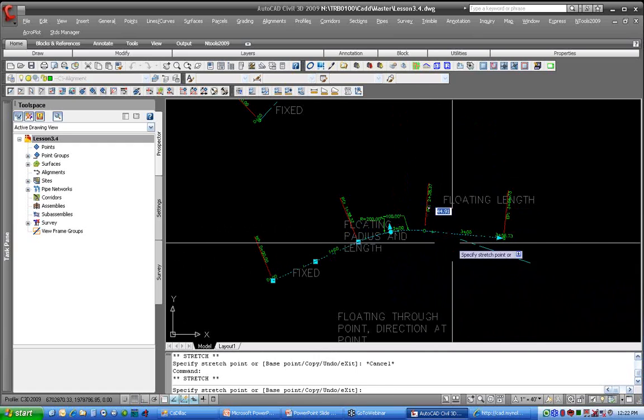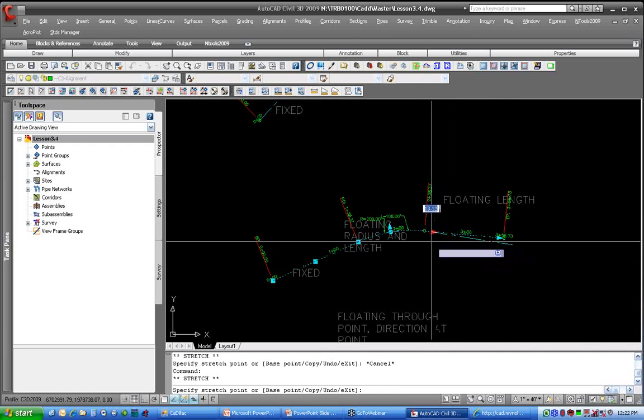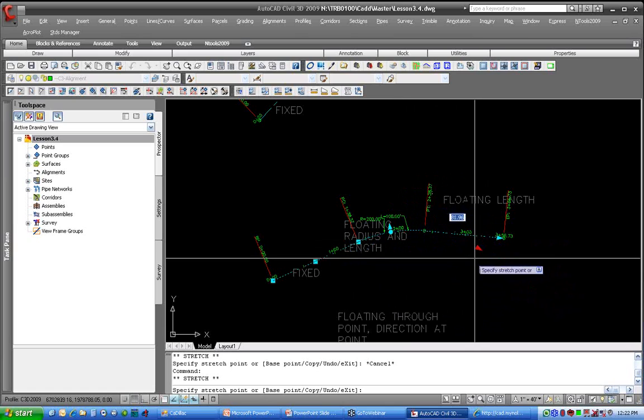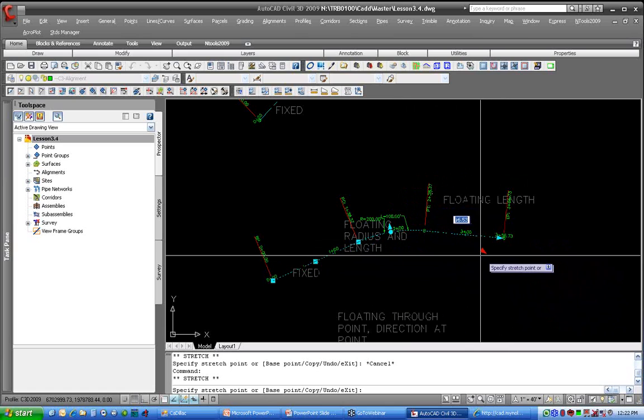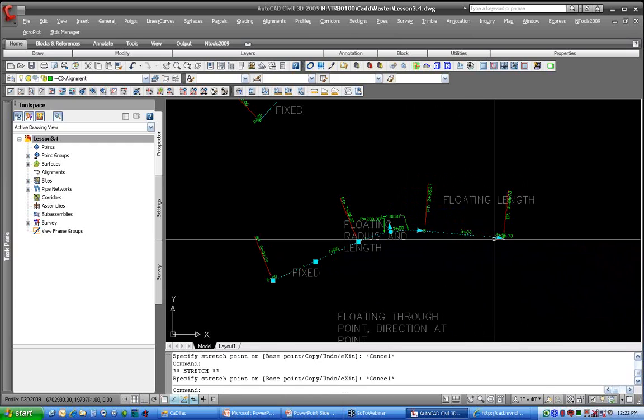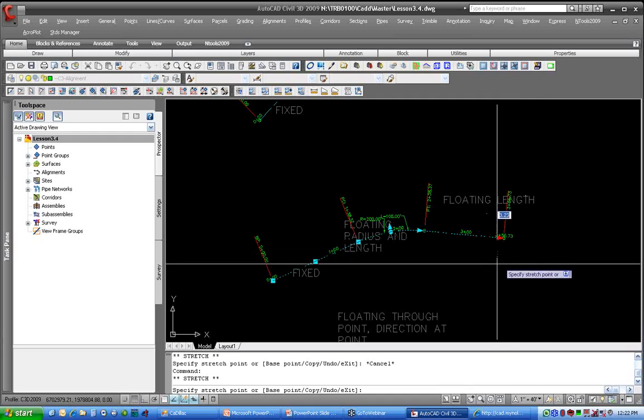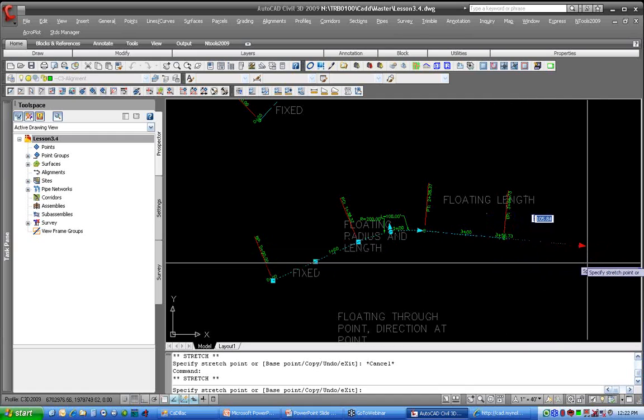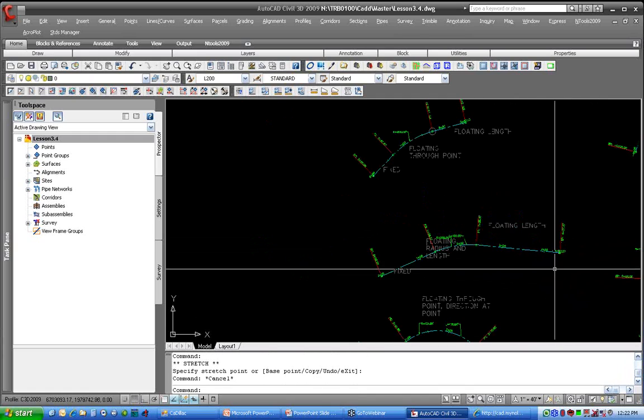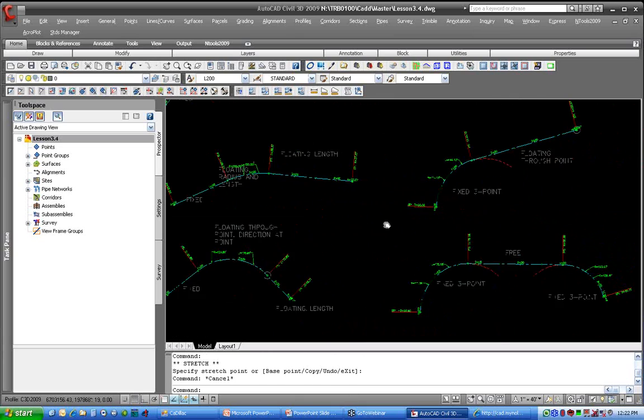Okay, I can also grip edit and change the length of my arc, and you'll see it will maintain that tangency and the radius, but I can now change the length. And then the same thing on my line segment. I can't change anything on this one, but the length is all I can modify. All right, so that's kind of showing some of the different components there.